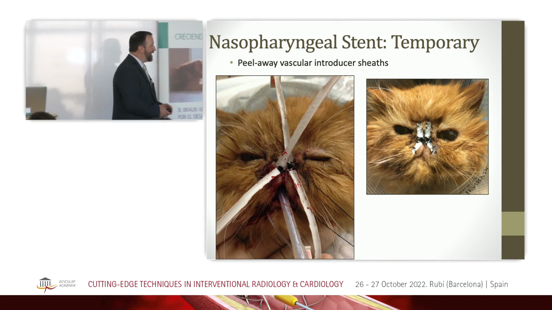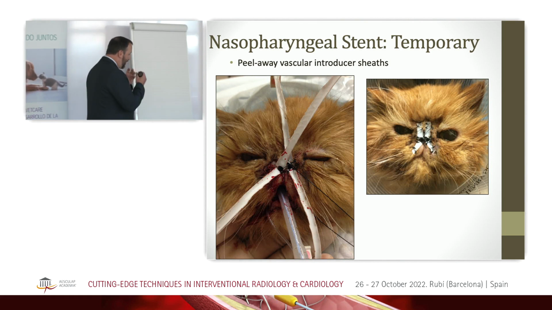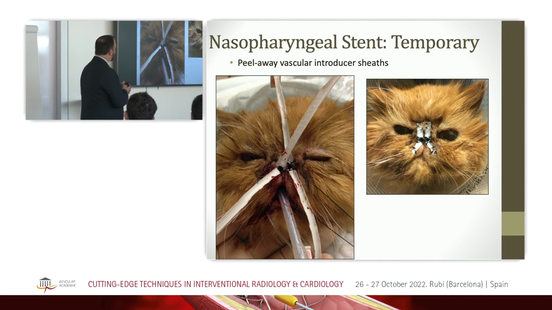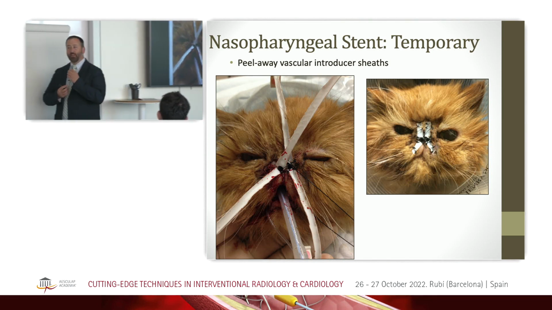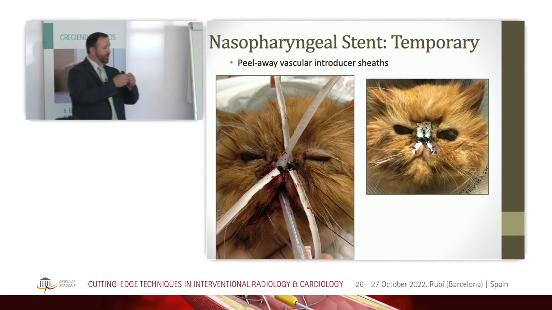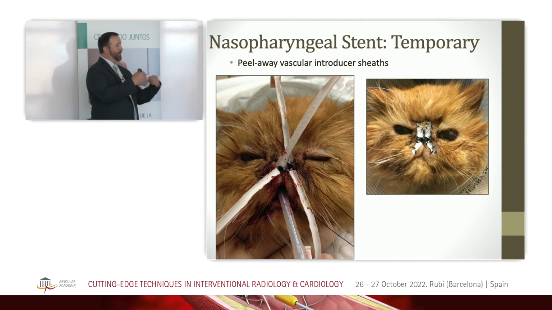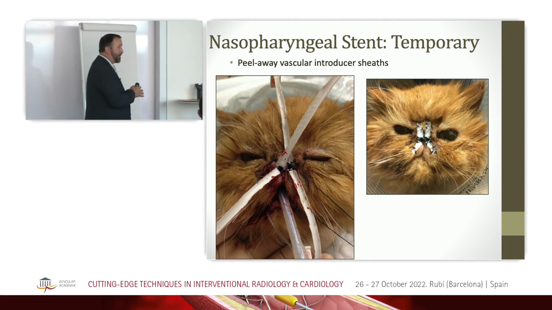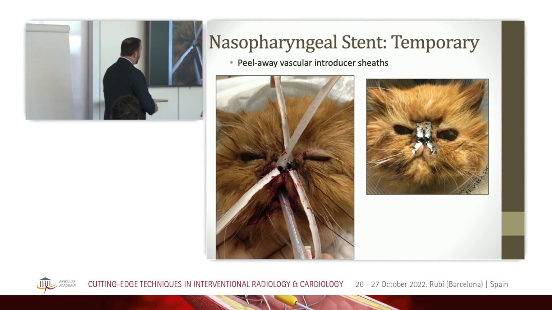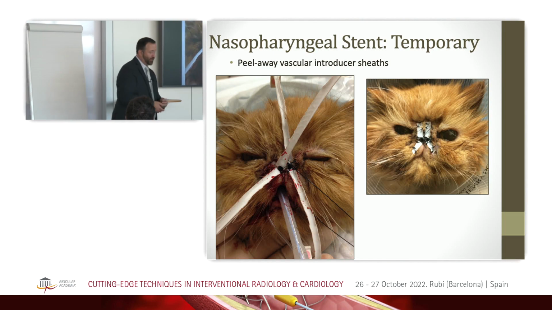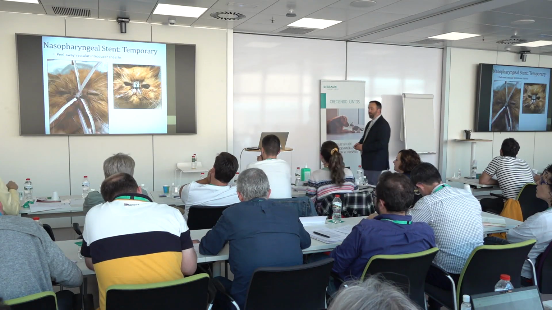Similarly, for cats that get stenosis just of their nostrils, you can do a similar technique with those peel-away sheaths. This is one of those sheaths that you put in, same as we looked at for the perineal access. Remember when we looked at the perineal access and we peeled them apart? Same type of technique. You place these sheaths, and for cats that have like no noses, it's a really nice option because they have plenty of room to suture them in place. We'll do this and leave them for these nostril stenoses, and then, leading back to the nasopharyngeal stenoses, again for 6 to 8 weeks, and then we'll pull them out.